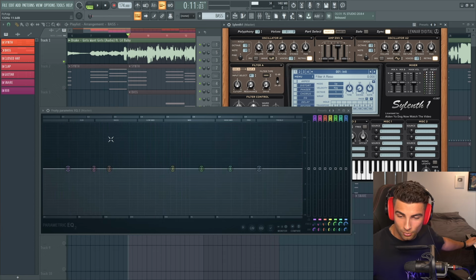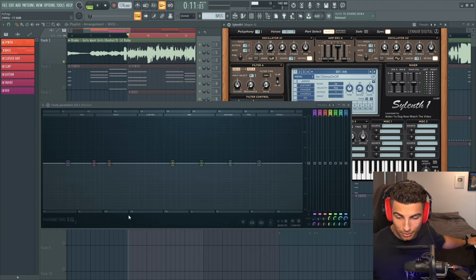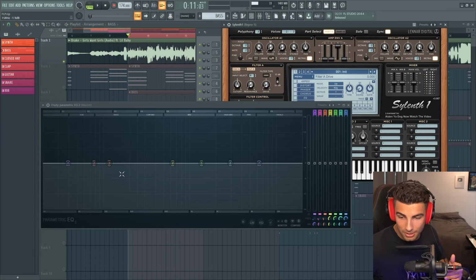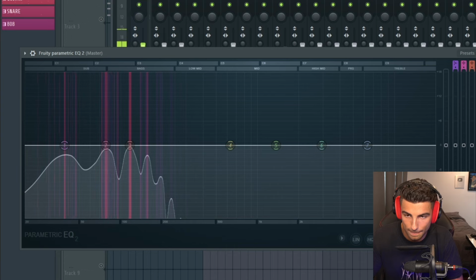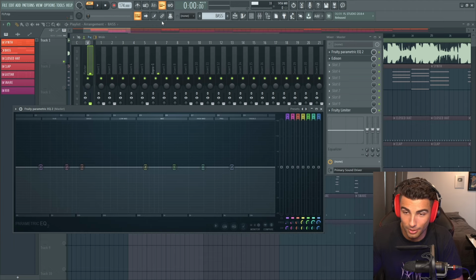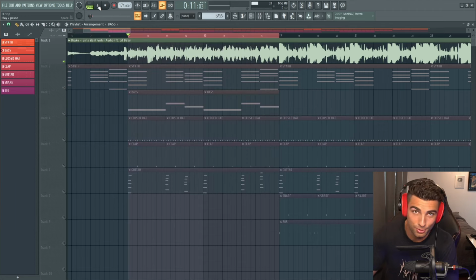But it's not too important what's going on over here because we're adding a low pass filter. So all you're gonna hear are these frequencies below 200 Hertz. So at this point, they're all gonna sound the same because the main differences between these wavetables are happening in these frequencies up here, but we're chopping them out using a low pass filter. So I decided to use a saw wavetable on Repro 1 and add a low pass filter to it. As you can see, hitting the 3 frequencies that we need to be hitting for it to mimic the original song. So that's the sub.